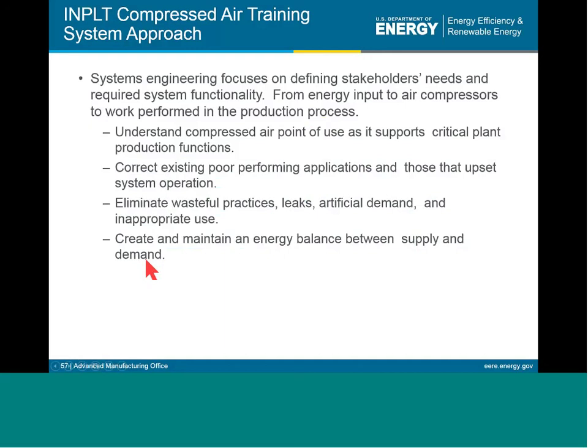That has to do with, are the compressors controlled? Are they putting the right amount of air into the pipe? Or are they putting more than they need? If they're putting more than they need, air pressure is rising. If they're putting less than they need, air pressure is falling. The goal is to have the compressors put just what we need into the pipe so the pressure is stable. And we can do that. We can optimize compressed air energy storage. Air compressor control, you'll learn about storage. Storage is critical to a system's stability.